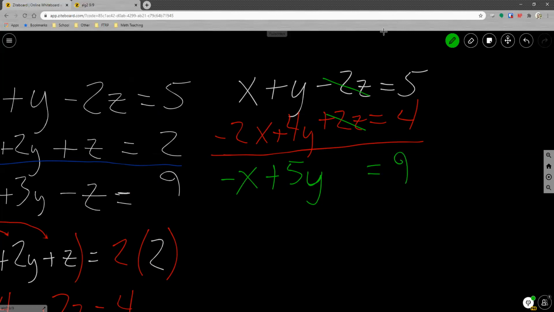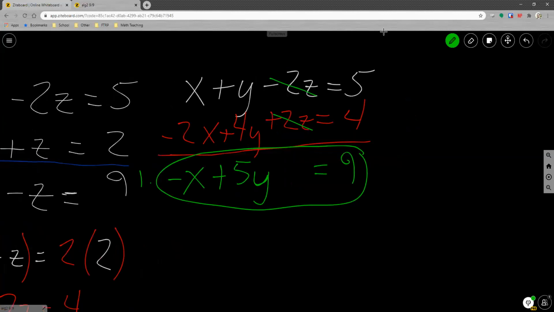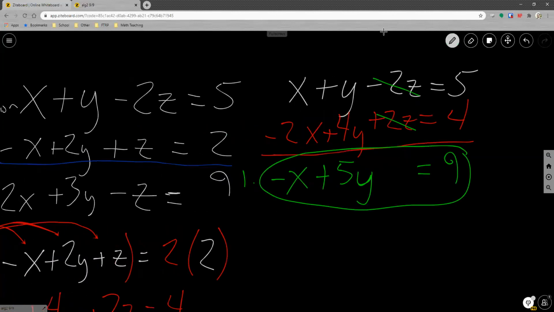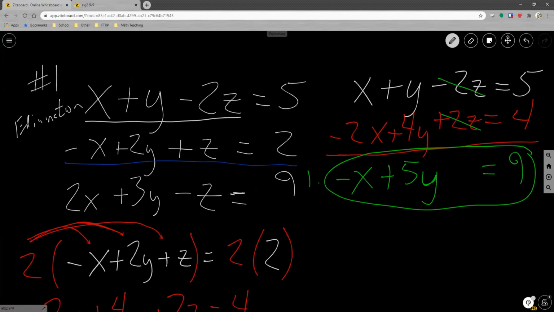So what I'm going to do is I'm going to hold on to this equation. I'm going to be using it in a minute in a smaller system. This is going to be my two variable system of equations, equation number 1. But first I have to make another equation before I can do anything else with that. So I'm going to go back to my system. I used the first equation and I subtracted a multiple of the second equation to get that green equation that I created. Well, now this time, since I've used the first and second equations, I'm using the second equation every time to manipulate the other equations.